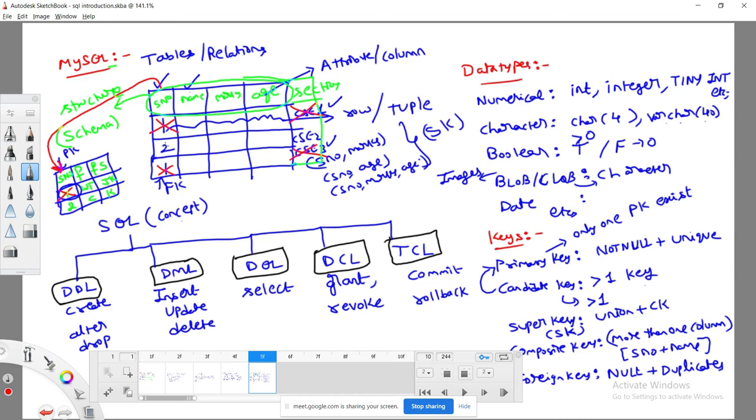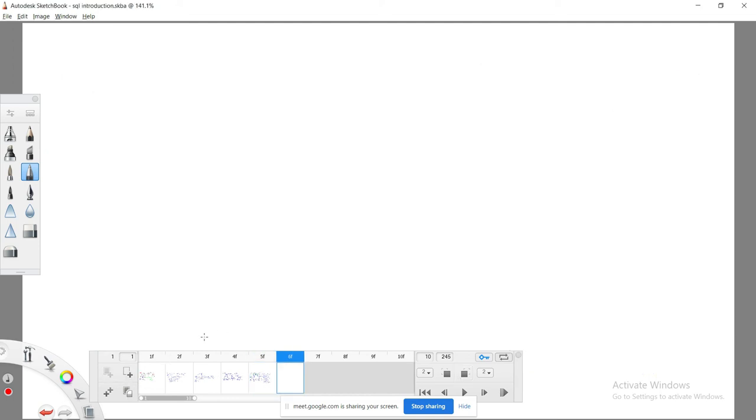See, if I try to write something here like 5, it will provide an error because there is no existence of primary key 5. That's why it won't allow adding the 5 here. So like this, we have various kinds of key concepts. You have to remember this while working with a database. And then we'll have various kinds of constraints: unique constraints, not null constraints, referential integrity constraints, all of those you can remember.